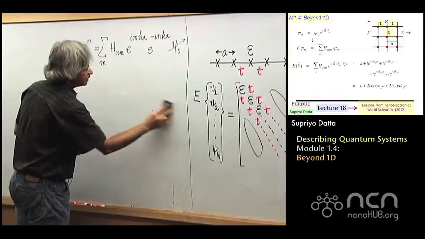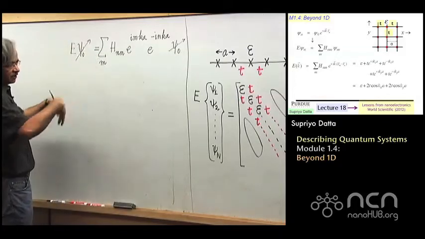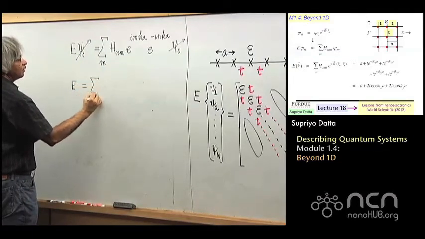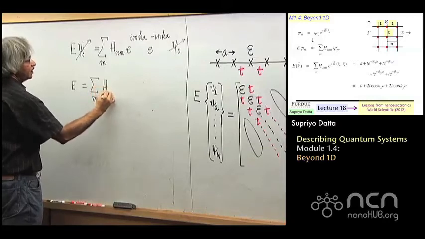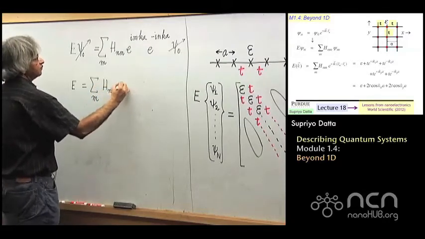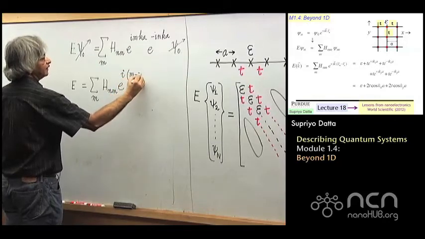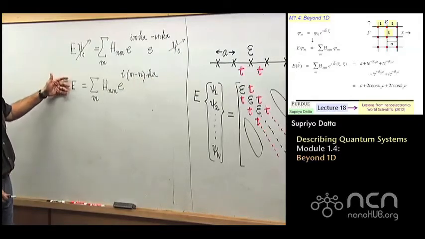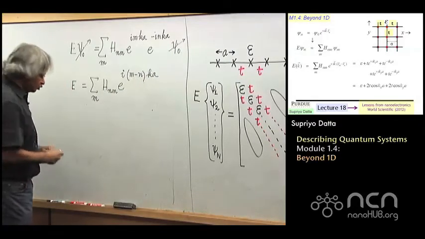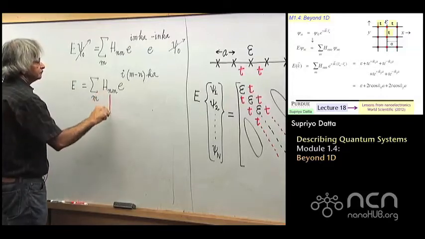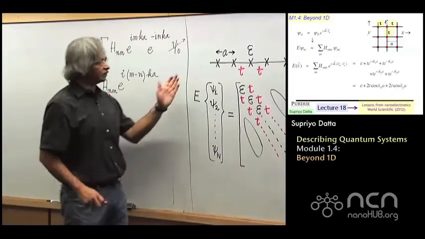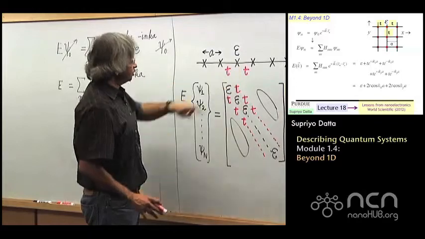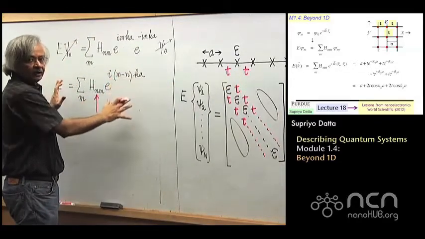That is, no matter whether it's nearest neighbor, next nearest neighbor, doesn't matter. You could write E as equal to the sum over m of H n m e to the power I m minus n k a, and that's it. So how would you find the EK relation? Well, you just choose any point n, and that n is a point along this lattice. So you could choose any point, stand someplace, and then do this summation over all m.